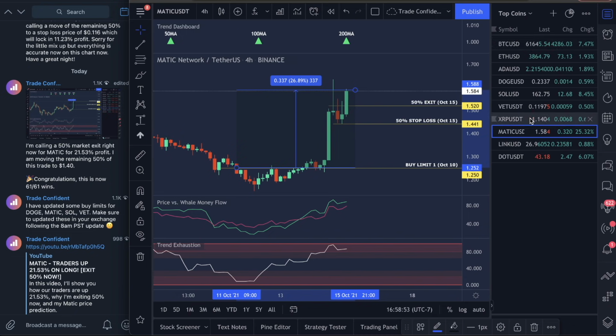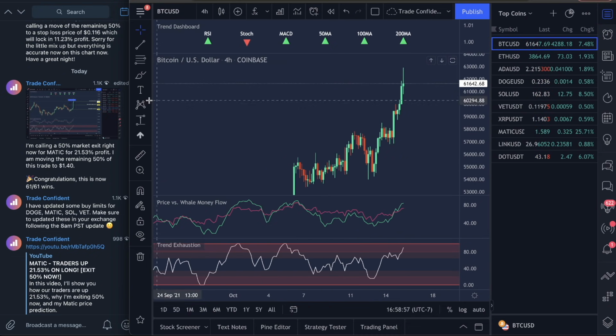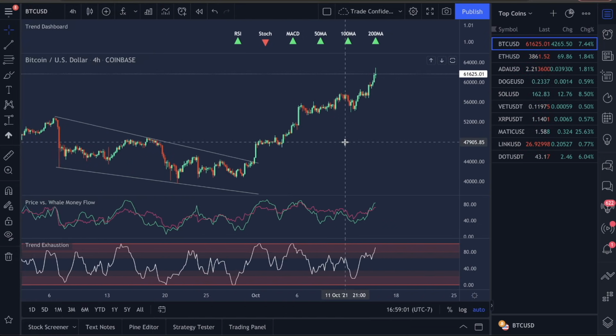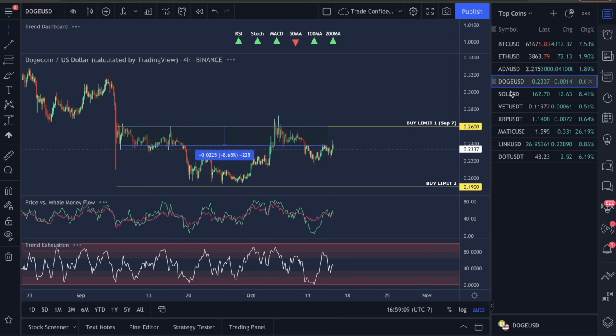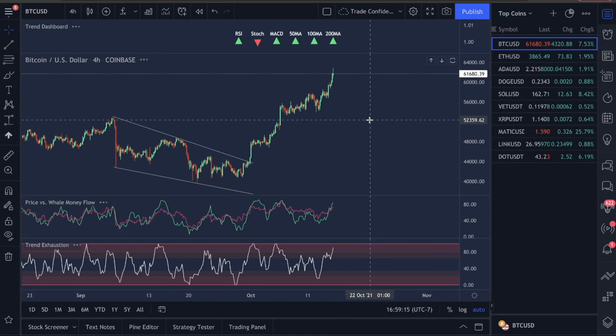So it looks like some of the altcoins in here are actually starting to pump with Bitcoin a little bit more. These last few weeks, guys, what we've seen is Bitcoin kind of taking off and leaving a lot of the altcoins in the dust. I've gotten a lot of emails about that. ADA is one of them where it's literally just gone sideways. Where are the purchases for ADA? What's going on? Dogecoin, where are the purchases? Solana has actually been going down in a sideways pattern here. So Bitcoin's just taken off.